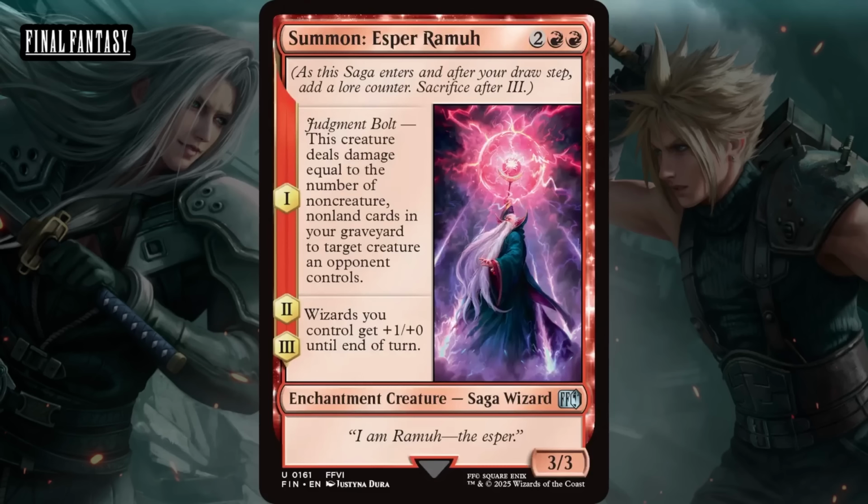Next up, it's Summon Esper Ramu, which for 2 generic and 2 red is a 3/3 enchantment creature, Saga Wizard at uncommon. Chapter 1 says this creature deals damage equal to the number of non-creature, non-land cards in your graveyard to target creature an opponent controls. And chapters 2 and 3 say wizards you control get +1/+0 until end of turn. So if you have enough non-creature, non-land cards in your deck, that chapter 1 is pretty nice as it becomes a removal spell attached to a creature.